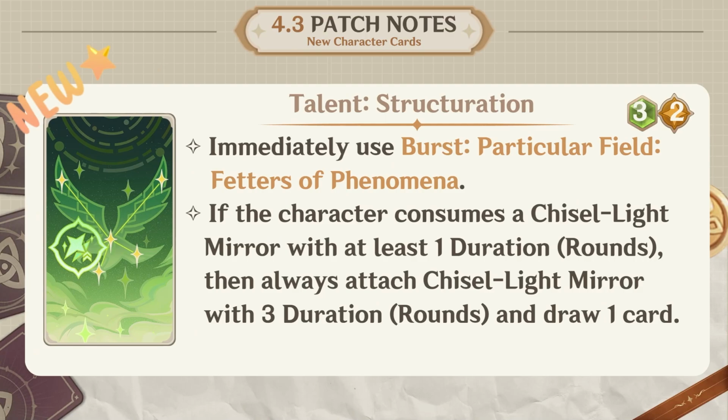His talent is Structuration. He will immediately use his burst, and if the character consumes a Chisel Light Mirror with at least 1 duration, then you will always attach a Chisel Light Mirror with 3 duration rounds. Also, you will draw a card. So basically, it is a burst that allows Alhaitham to draw a card and to always have his Chisel Light Mirror up. The moment you use this, if you are still on Alhaitham, build up his burst again. Since it has 3 duration rounds, it is likely you can burst again in 2 rounds, which means you can keep up Chisel Light Mirror constantly.